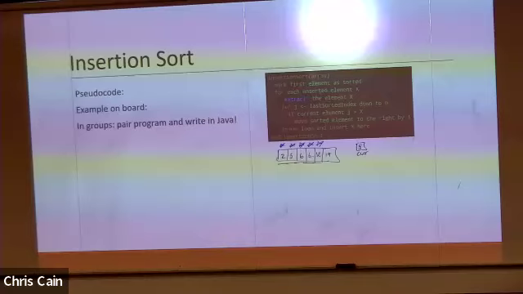Okay, same number. And then you're going to extract.